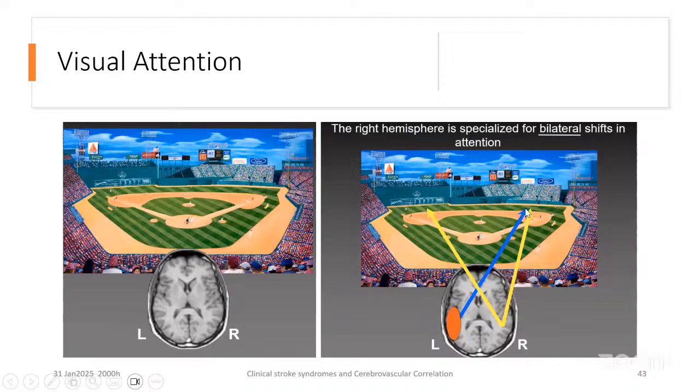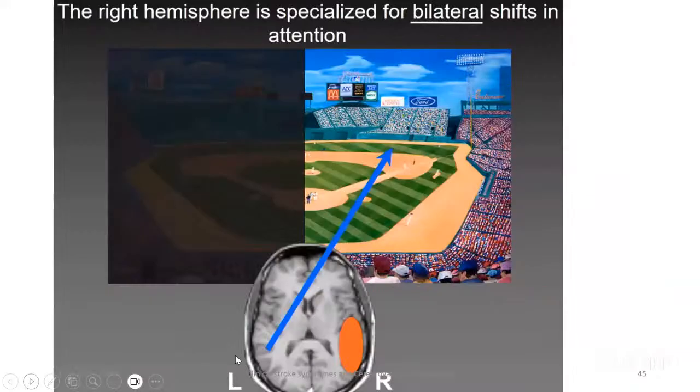So in front of the eyes, you have visual fields. The visual attention shifts that happen from the right visual field to the left and left to the right are controlled by the right cerebral hemisphere, whereas the left controls only one side. What happens then? So if the left cerebral hemisphere is the only functional one, it gives attention shifts only to the right side visual field. The left side is totally blank because there is a tumor or a stroke sitting in the right side.